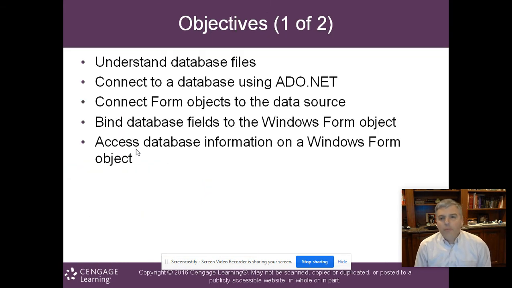All right, so some of the things we'll be talking about in this chapter are understanding database files, and a lot of that will be review for you guys because you've been using databases and Access all year. We'll talk about connecting to a database using ADO.net. ADO.net is just one of the tools that Visual Studio uses to connect to a database. ADO stands for ActiveX Data Object, and .NET is just a framework.